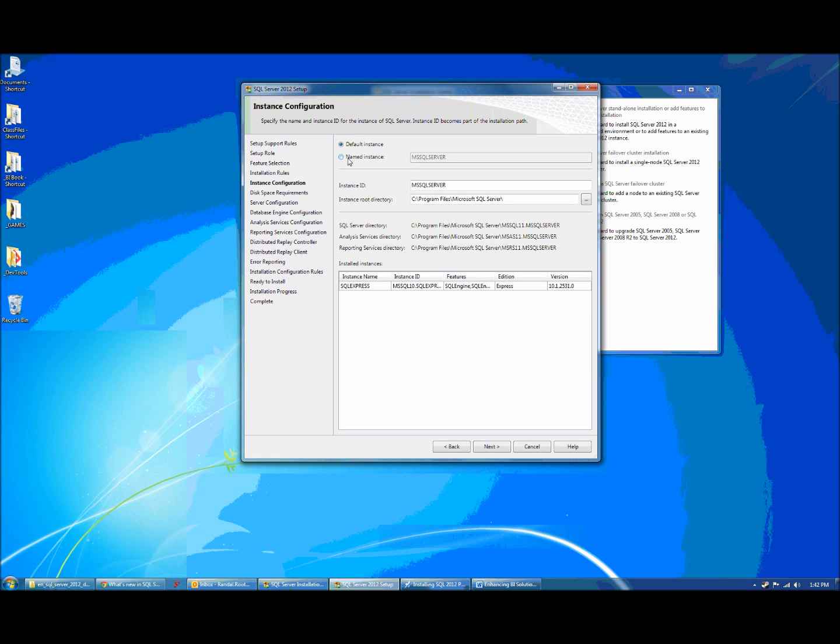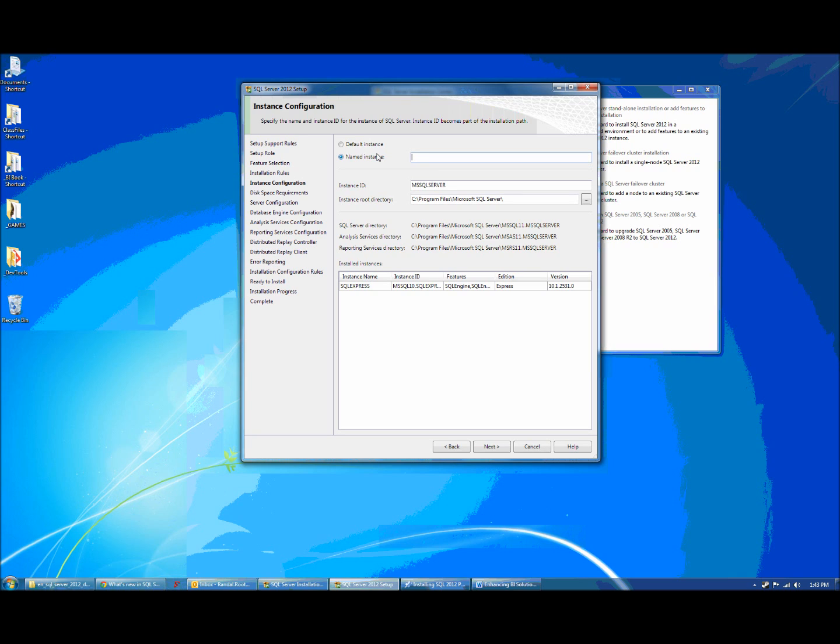And to tell you the truth, that's not a bad idea. If I install it as a named instance, like SQL 2012 or EIEIO, it really makes no difference what name you call it. But you should call it something that makes some kind of sense.